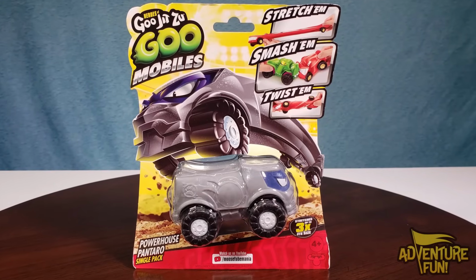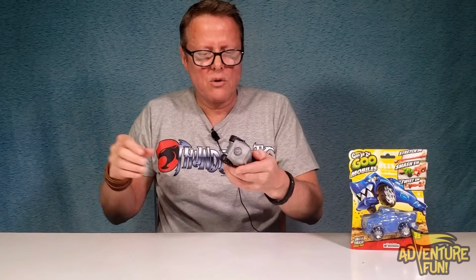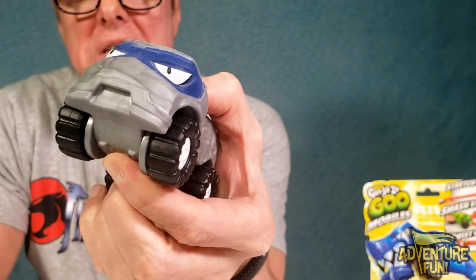And it's Powerhouse Pantaro. He's got his own minivan, it looks like. It'd be cool if they actually had, like Cameron said, the Scooby-Doo van, the Mystery Machine. Woo! Look at those eyes. Those look super cool. And it feels the same. It feels like we've got sand in there, some sort of gritty grit. I mean, that'd be cool.